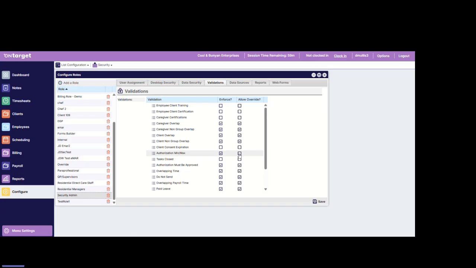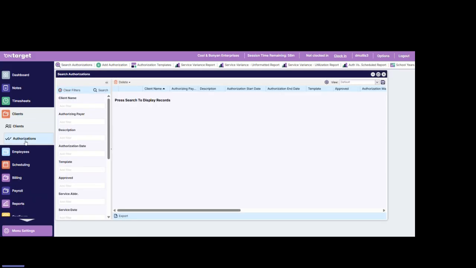Any questions before we keep moving along? We're going to jump into authorizations, take a quick look there, and then we're going to spend some time on the actual reports and validations. But any questions before we move on? All right, guys, if not, we'll go ahead and continue on.